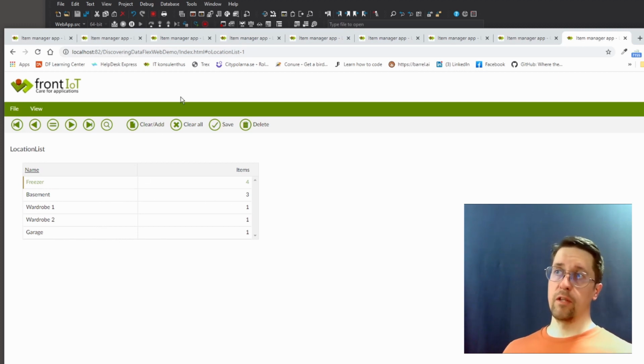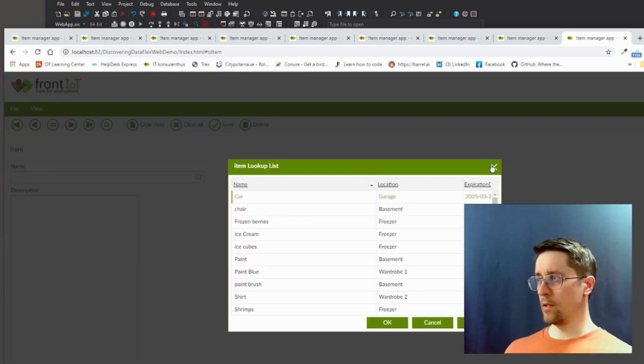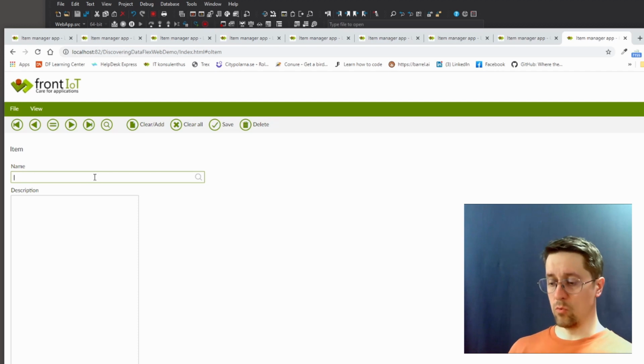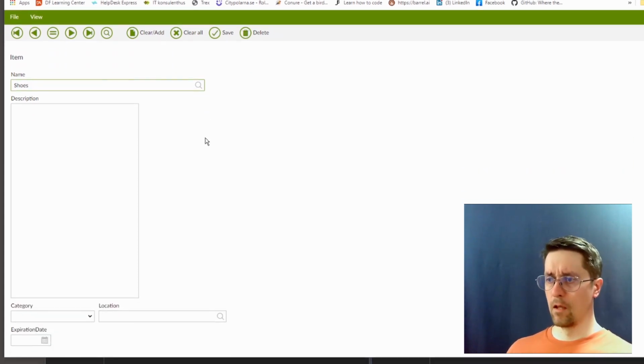And now the good thing with putting it in the data dictionary is that even if I go into an item where I only have the item and I create a new item, let's say I want to create some shoes, and I want to put them in, oh, that's clothes.